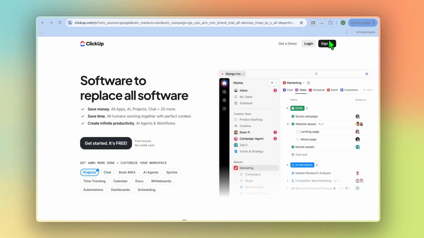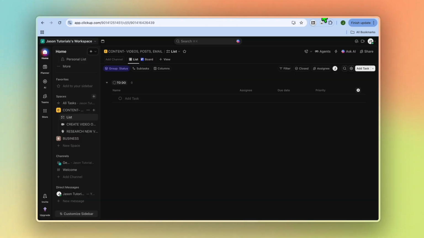Let's dive in. Once you sign up, you'll be redirected to a dashboard just like this. And before setting anything up, you need to understand how ClickUp is organized. This will save you a lot of time. The structure is simple. You have the workspace, which would be this entire section. Then from there, you have spaces on the left-hand column, and spaces will be different departments in your business. And you also have lists. Lists is where your work is organized. Then inside the list, you'll have tasks, the actual things you need to do.